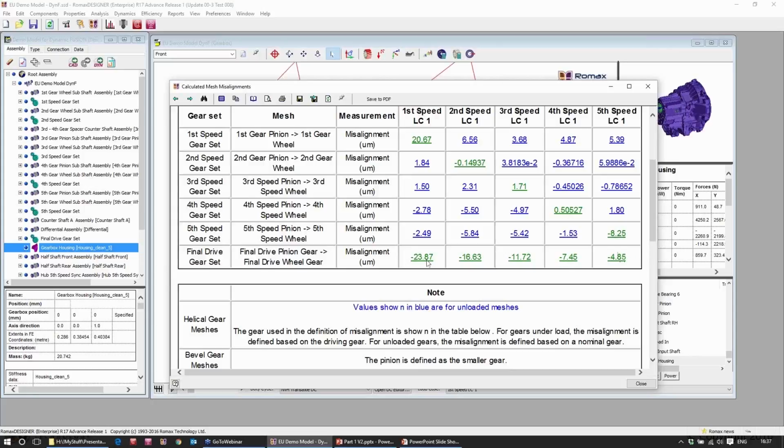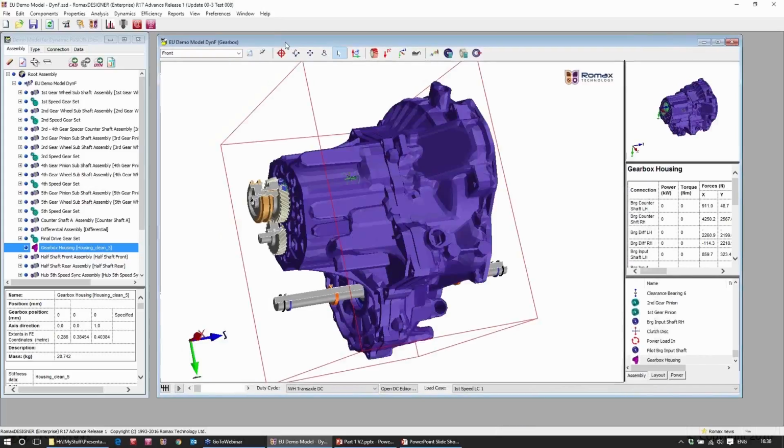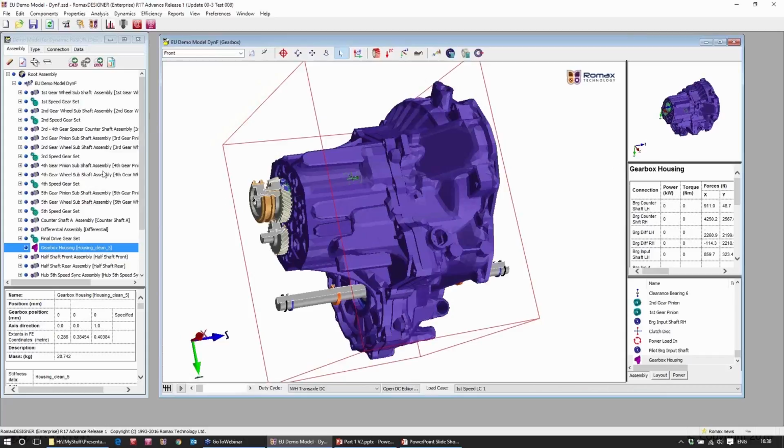Now that's a relatively small range of misalignment variation. I've seen better, I've also seen a lot worse. So we would like to think that we'll be able to optimize this design across this loading condition without too much problem, without having to put too much microgeometry modification in place, and therefore gives the best chance of having a low TE right across the range of loads that this final drive gear is experiencing. So now we understand the misalignment, we need to look at getting the transmission error and doing the contact analysis.